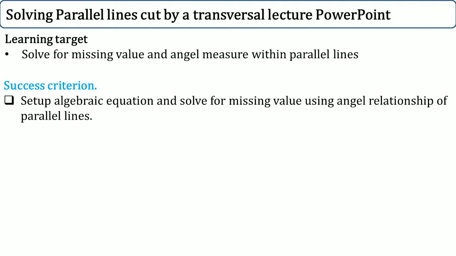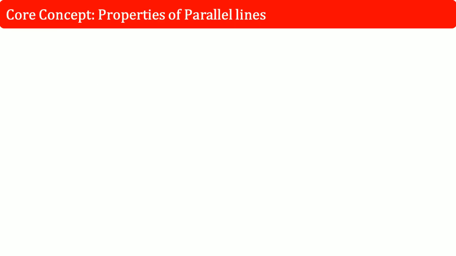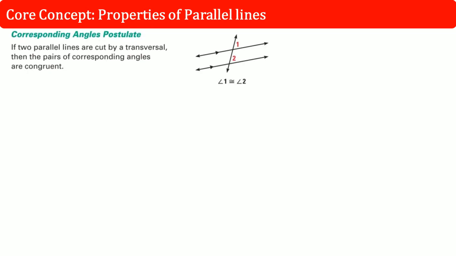And to do all this, you have to recall your properties of the parallel line and angle measurements. So these are your properties of parallel lines. First of all, we talk about corresponding angles. These two are in corresponding locations, and we call them congruent. So angle 1 is congruent to angle 2. They're the same, so we could set up this equation. Angle 1 is equal, with the squiggly line, that means congruent to angle 2.